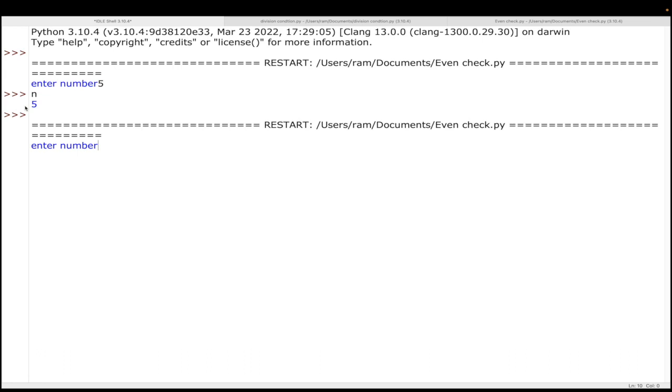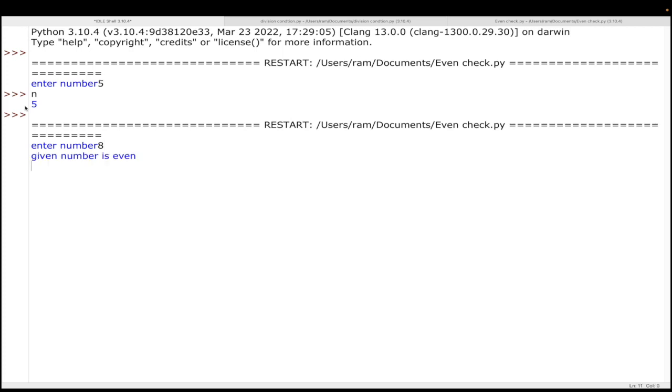Now let me give you one input, 8, which is an even number, and we assume to get an output as the given number is an even number. If it displays like that, then we can decide that our program is working properly and able to identify the given number.